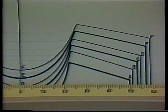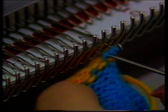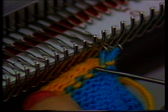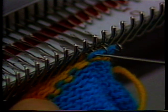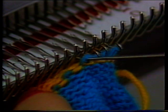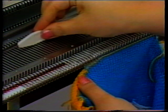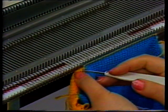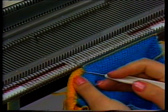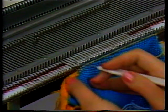The next step is to return the pattern paper to the beginning of the front neckline and take the last row of stitches from the other front section being held in place and put them back onto the original needles. When you do this, make sure to firmly push the needles with stitches to the B position to keep the stitches from slipping out. After you've placed all the stitches, remove the waist knitting.